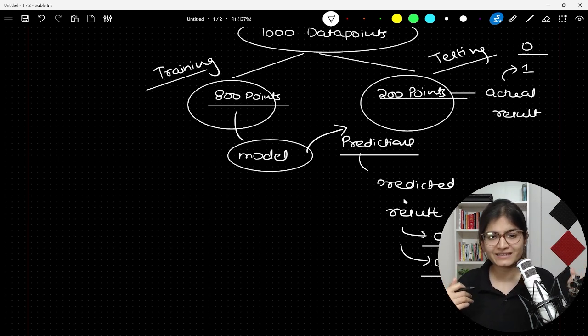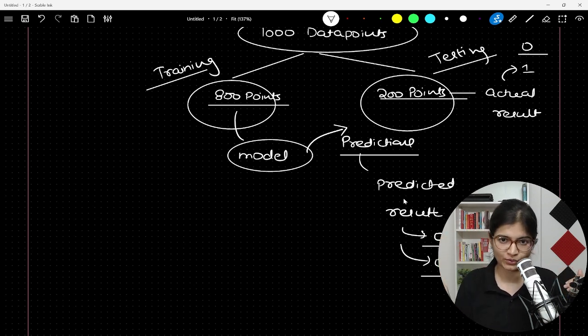Usually you will see that we can divide our data into 3 components as well. Validation set is a third component, but as of now I'm not going in that direction, because that is basically used for hyperparameter tuning, which I'm not covering intentionally here. Maybe in the upcoming advanced level projects we will cover that as well. But for now, if you are just starting your journey, you can consider in the simplest terms that training is to train the model, and testing is to do the prediction and compare with the actual data points that we have. That's the simple scenario which I'm giving you.